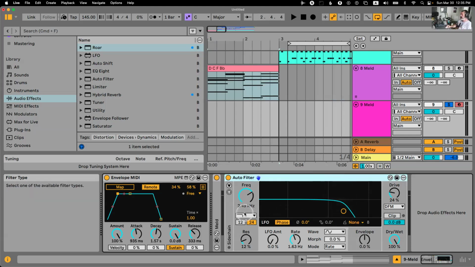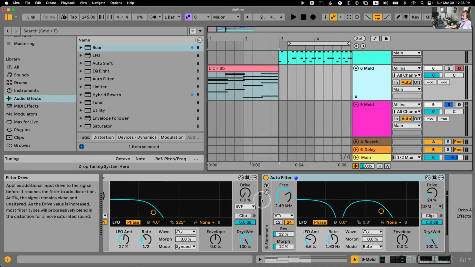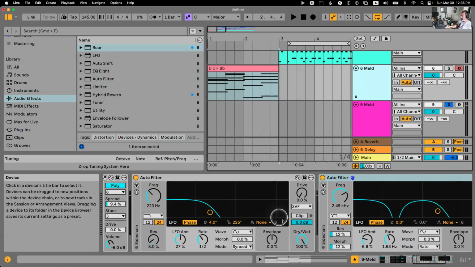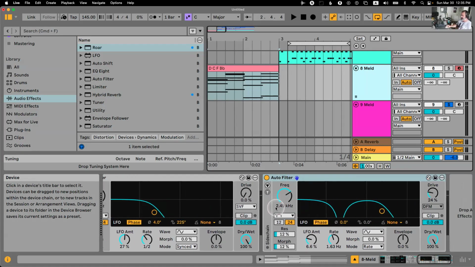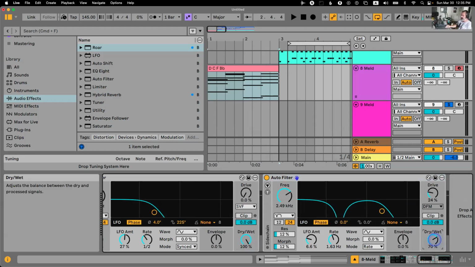Sweet, amazing. So a lot to explore with the auto filter. I would recommend not stopping at maybe one auto filter, but combining multiple auto filters to do different things. You also have the dry/wet here, so you can combine different kinds of tones together with the dry signal. Really awesome, just expanding our sound design tools. Dream big, yes.